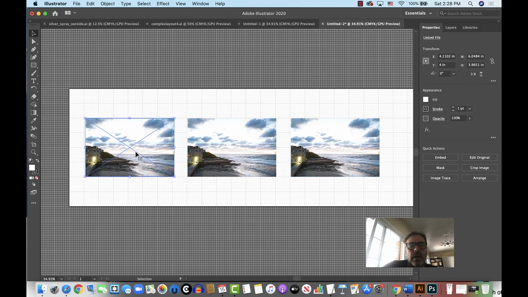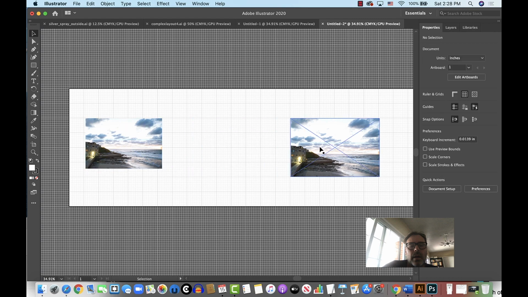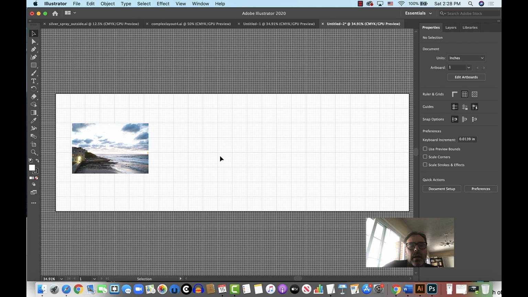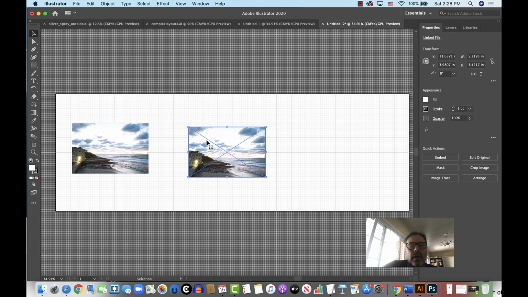I think this should be smaller. A little bit smaller. You want it all uniform. I personally want it all uniform. You can have them different sizes. This is your project. I'm just showing you an example of how I do graphic notation.